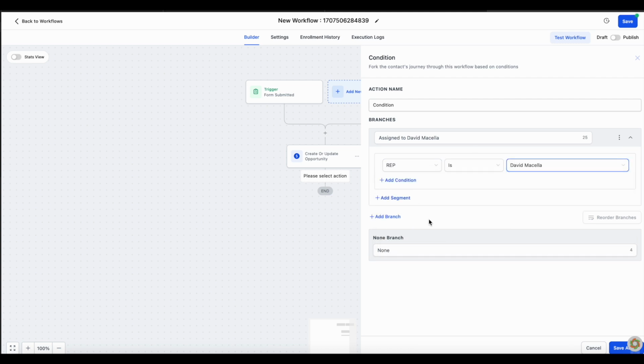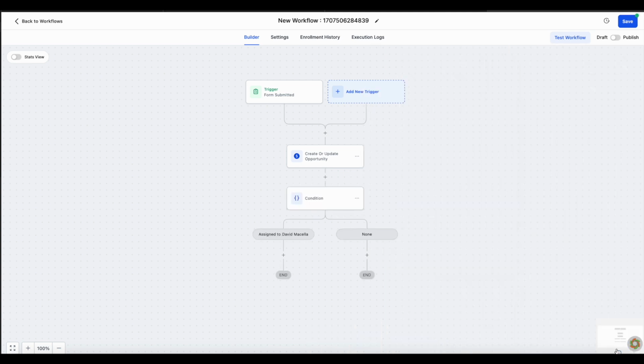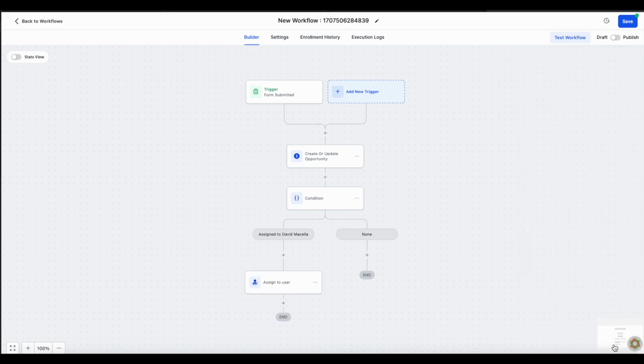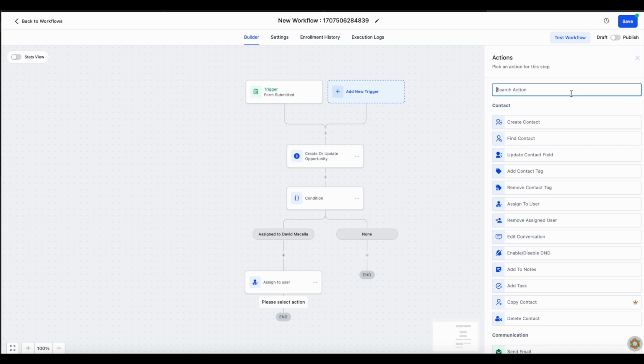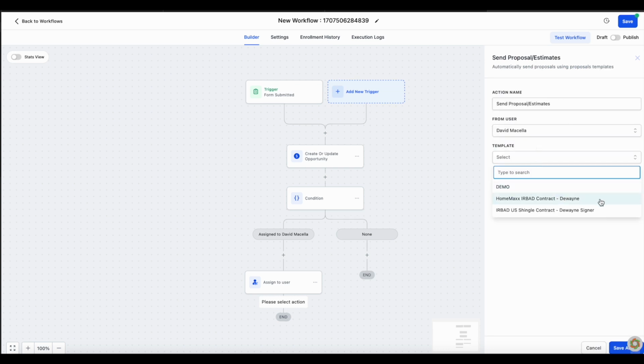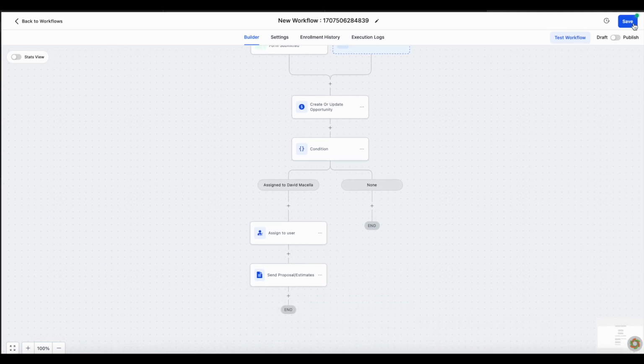Now, the bad thing about contracts is if you want to have any number of salespeople, each one's going to have their own contract because you can only assign one user per contract. And it's a little annoying because each one requires its own build out.